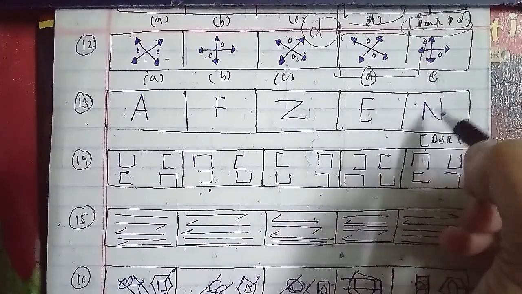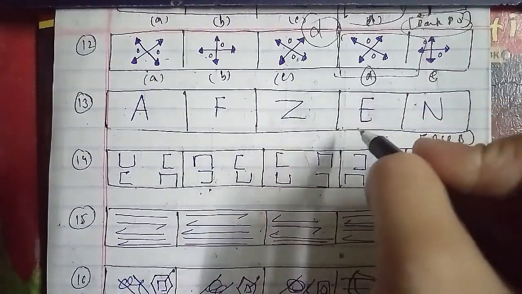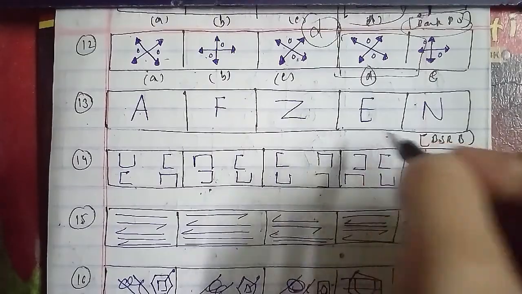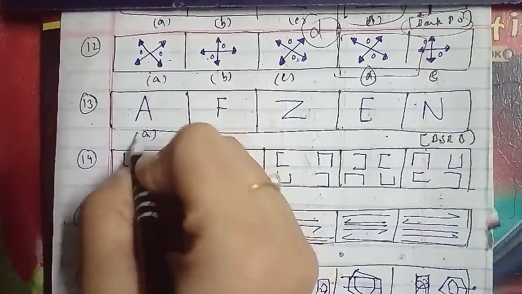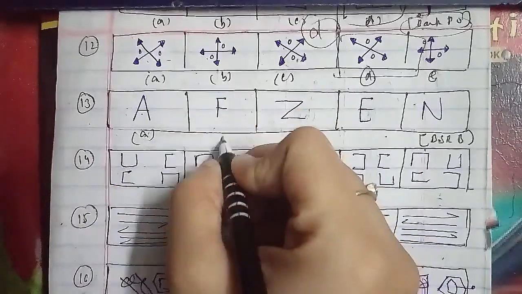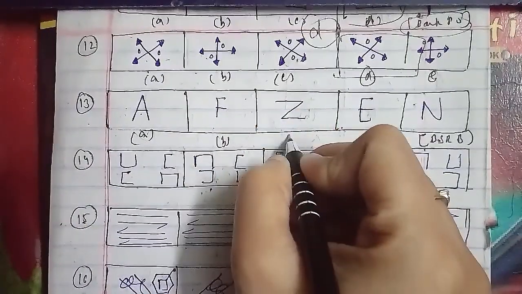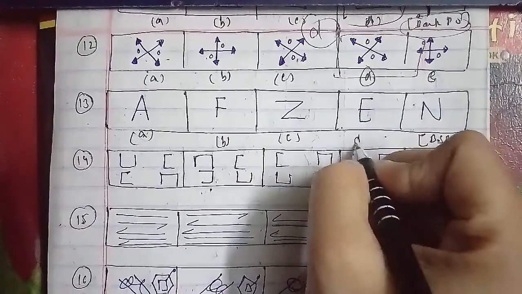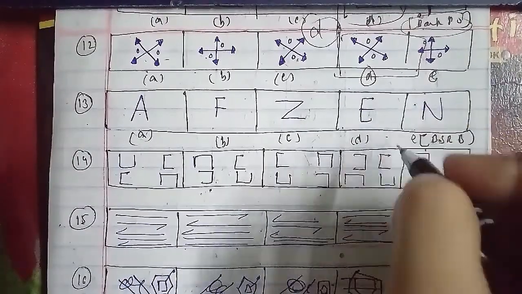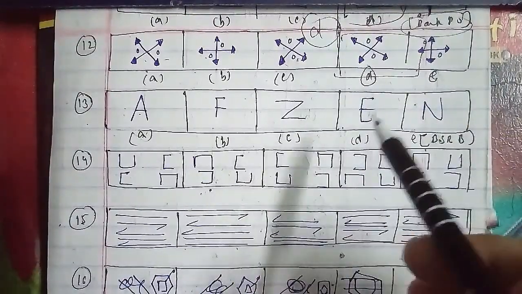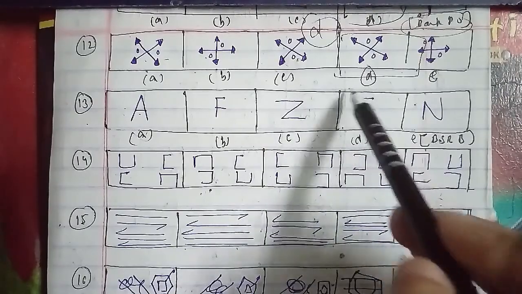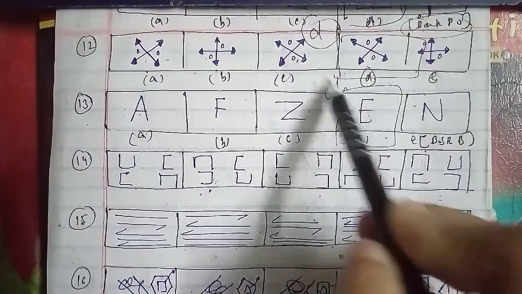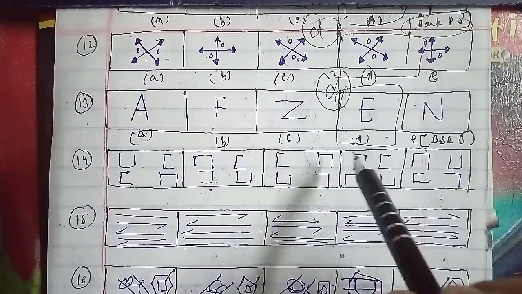Now we will go ahead with another question, which is the 15th question of the session. The figures are named A, B, C, D, and E here. In the same manner, in all other figures 2 arrows point towards the left and 1 towards the right, and for that reason the figure that we have, figure E, will be the right answer for this question as well.